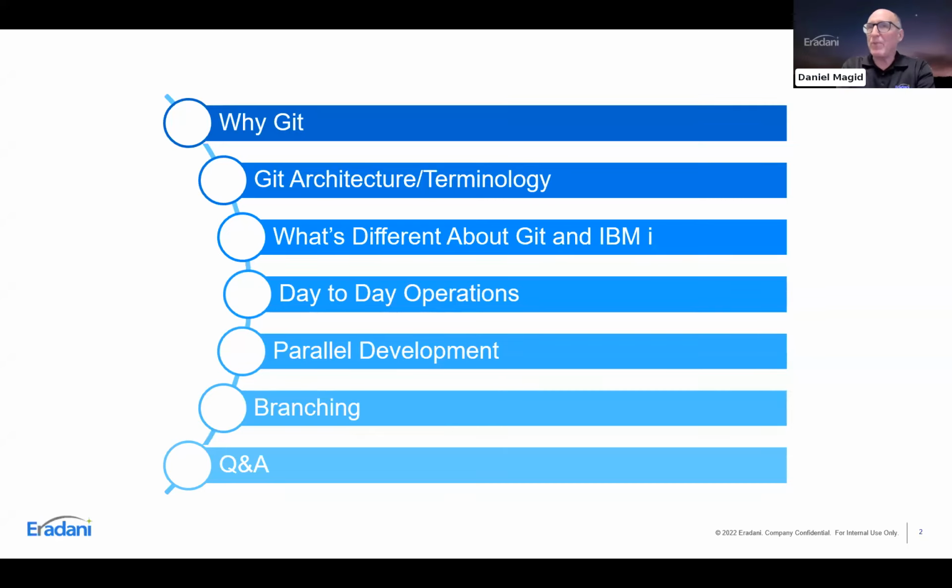And then we'll talk about some of the power that Git has in managing things like parallel development, where you can have multiple people working on the same things at the same time without having to worry about whether you're going to lose a set of changes or overlay things. Git is really designed to manage that and allow people to get to work on whatever they need to do rather than having to wait until somebody else is done before they can get started. As part of that, we'll talk about Git's branching functions because it's a really important part of it.